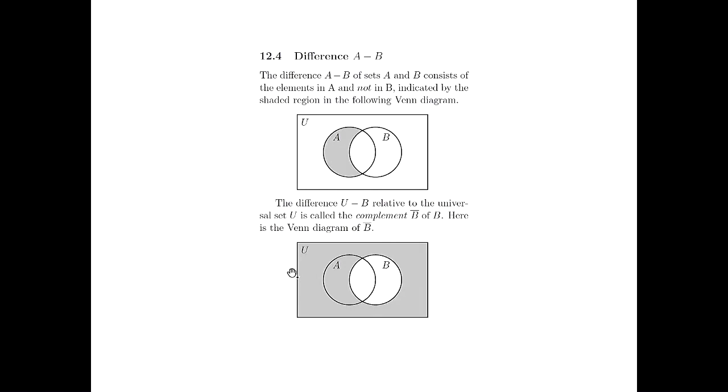So, next thing then is set difference. So this can be a little bit weird. You also sometimes see this represented with a slash, so just be aware of that, a down slash. Okay, so the difference, A minus B, is all the stuff that is in A but not in B.